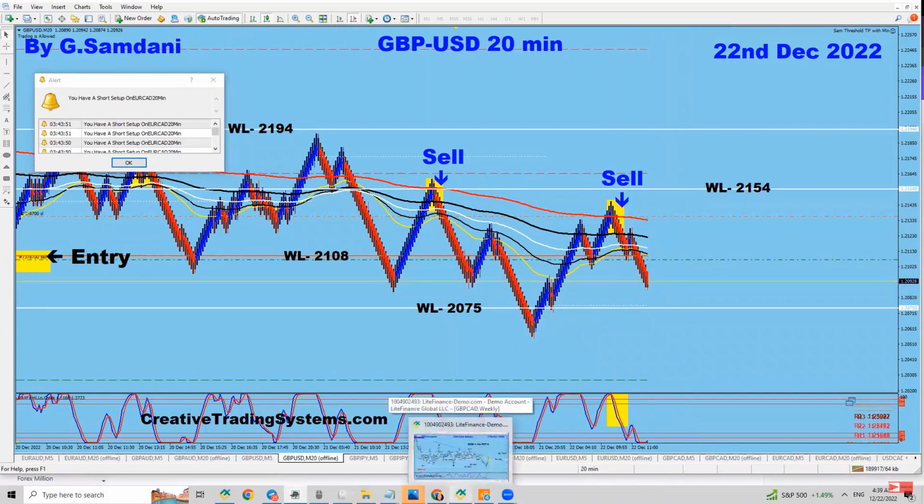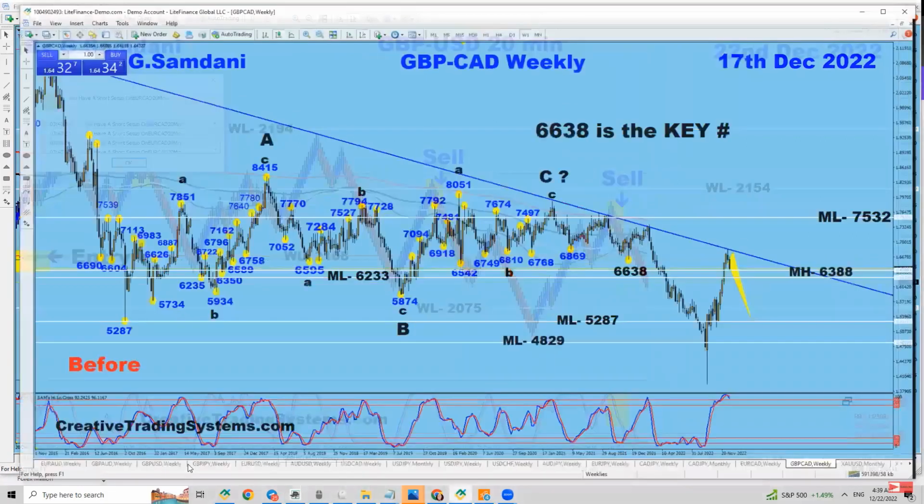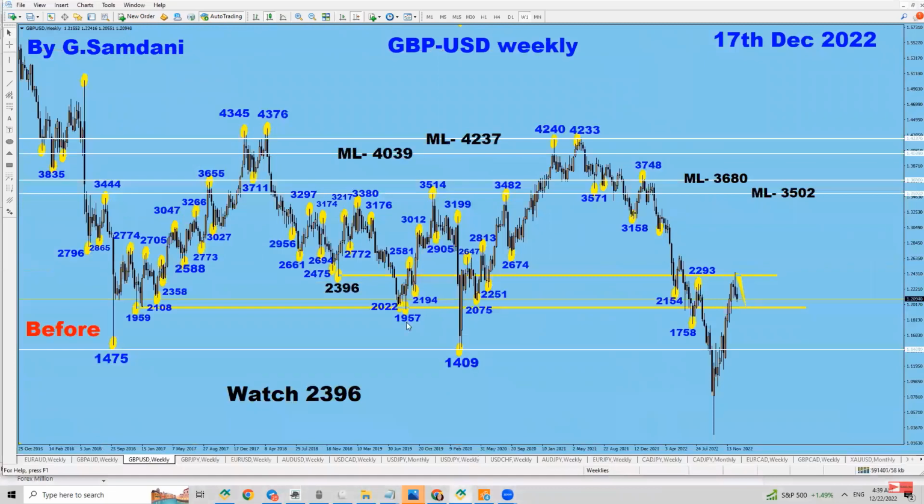1960, do we have any level there around this area, pound USD? 1960, here we go. See, this low is 1957, very, very close. 1959, 1957, this is where it's going now. Okay, the daily range will be completed today to this level.